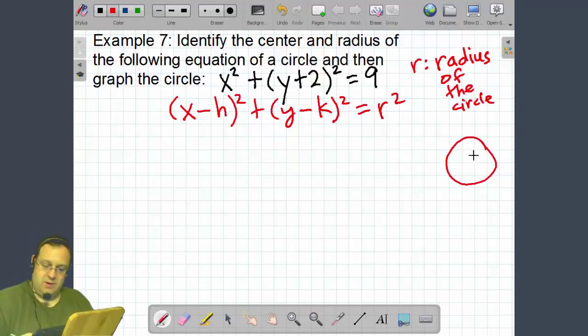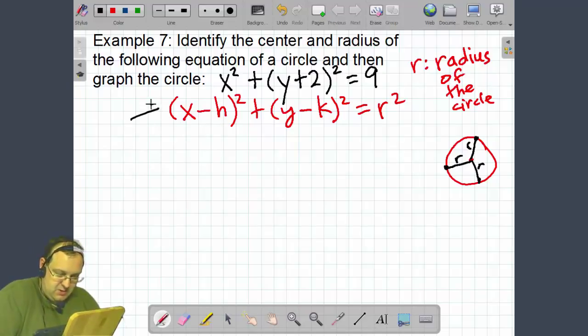So again, if I have a circle here, the radius is just from the center of the circle to any point on the circle. For example, from the center of the circle to this point right here on the circle, that's the radius. Now the radius is a length, a distance from the center of the circle to a point on the circle. So the radius could be that, or I could draw from here to here, and that would also be the radius. These distances are going to be the same. So this right here we identified as the standard form of a circle.